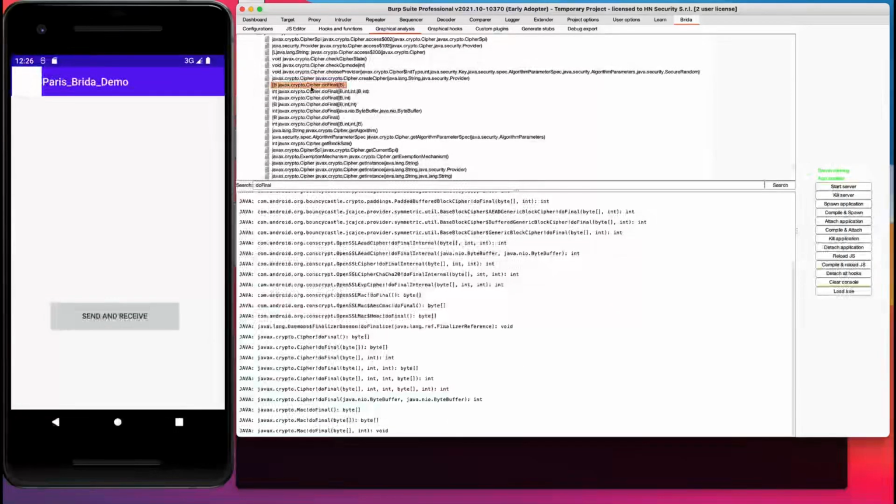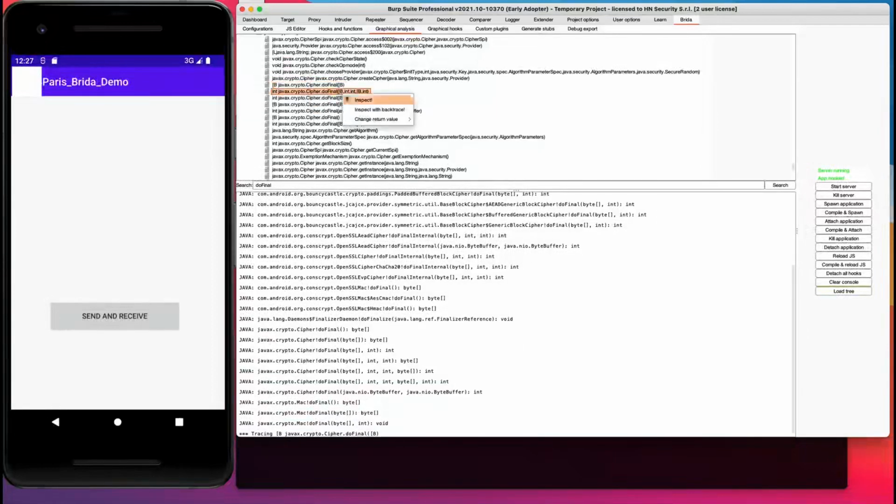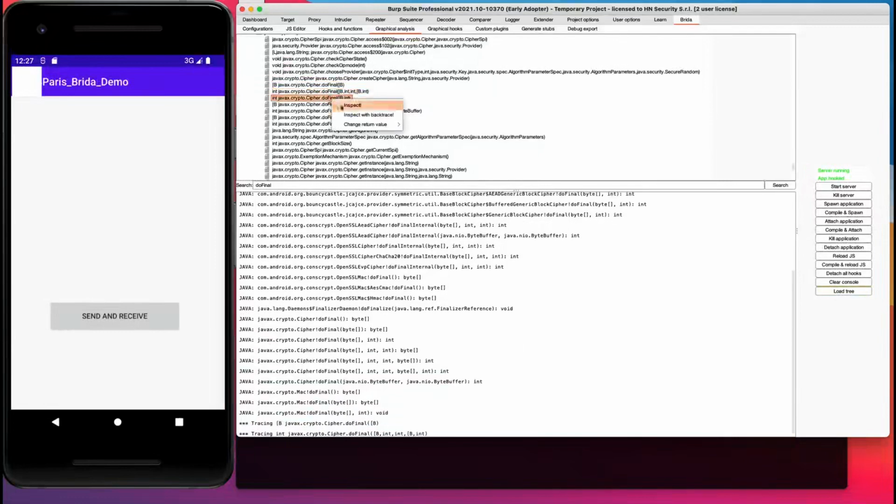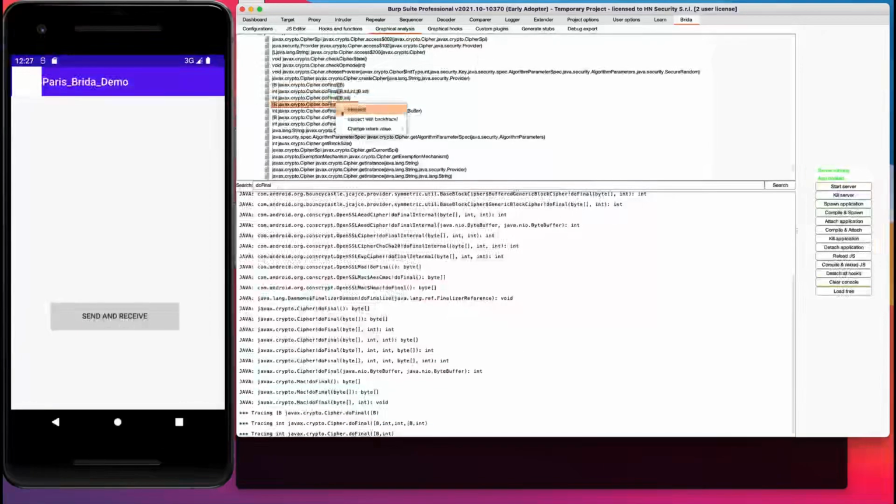If we right click on this, we have three options. Now we are interested in inspecting with backtrace, because we want to know who is invoking the doFinal method. What's the original method or original class invoking the doFinal? So we do this for every overload, because we don't know which one is used yet.